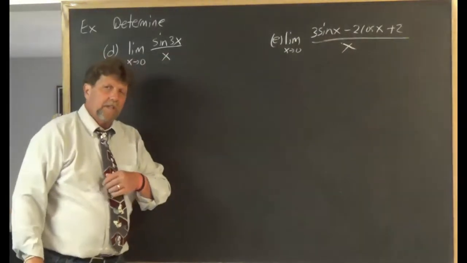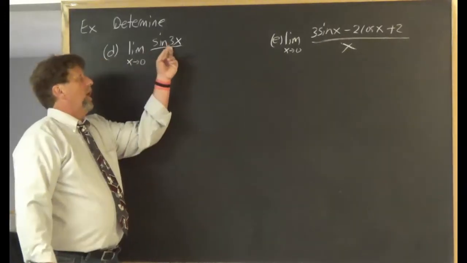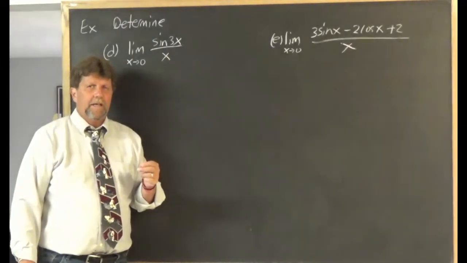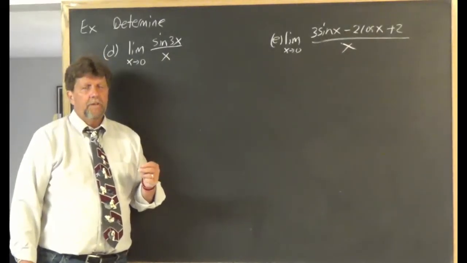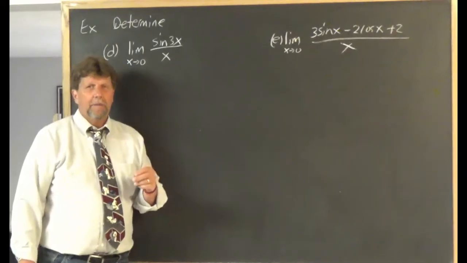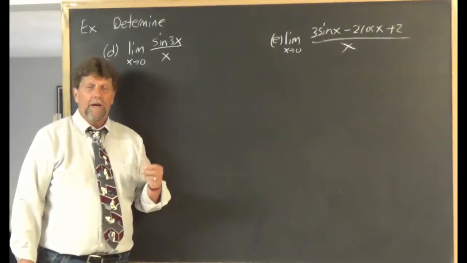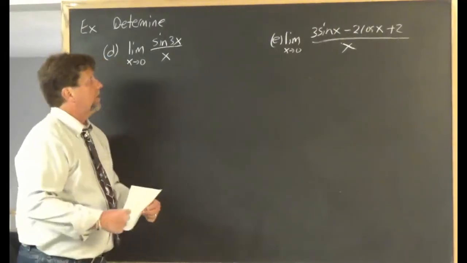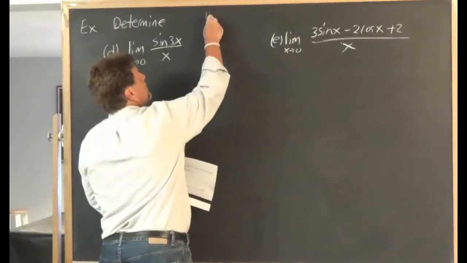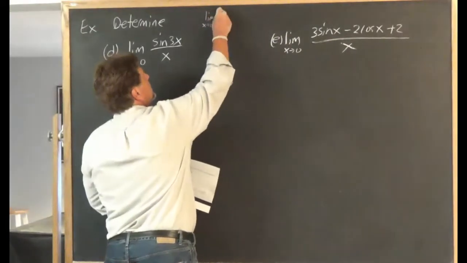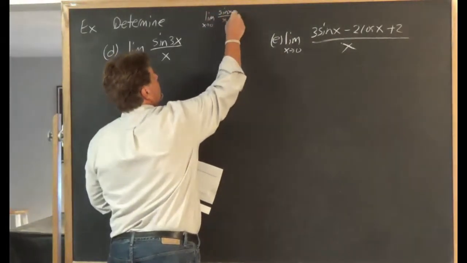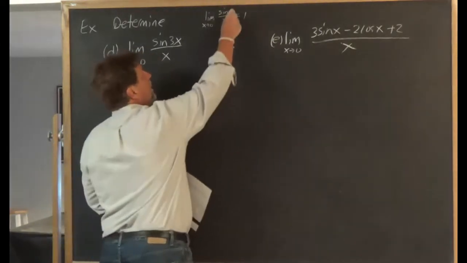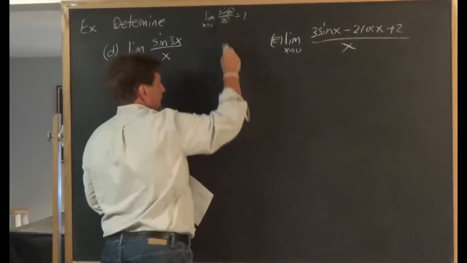Okay, part D. Here's the deal with part D. Maybe you know an identity for sine 3x, maybe a triple angle identity. Yeah, I don't. It does exist, but I never bothered to commit it to memory because it is so rarely used. But we want to get the structure. This structure, the limit as x approaches 0 of sine x over x is 1. It's the structure that's important. Those have to be the same.